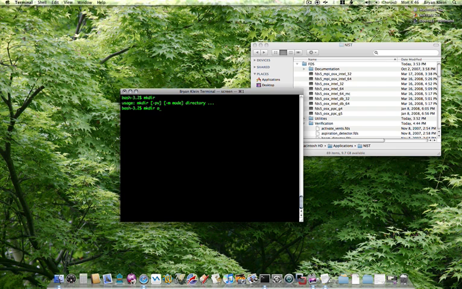We'll make dir and call it activate vents. Then we can copy activate vents.fds into activate vents. Now cd to activate vents, and here we are.